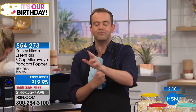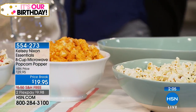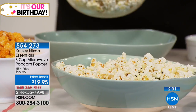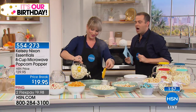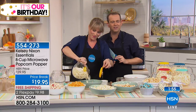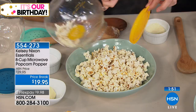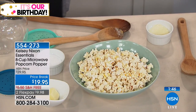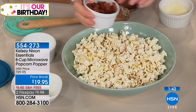Only two minutes left. We'll be bringing back the popcorn maker but always in different colors — we're retiring these four, which is why the price is so crazy. Moroccan blue, mint, red, or canary yellow. Rumor has it there's a maple bacon version — here's the one we just finished with a little butter that coated all the pieces. Ready for this?